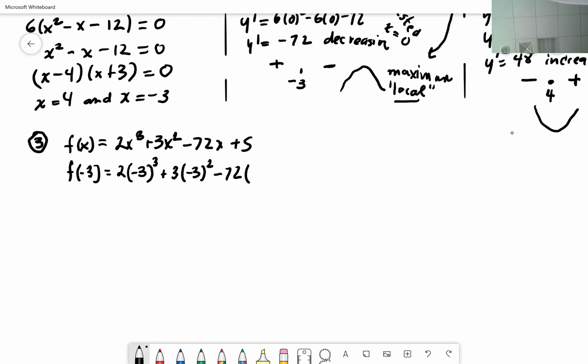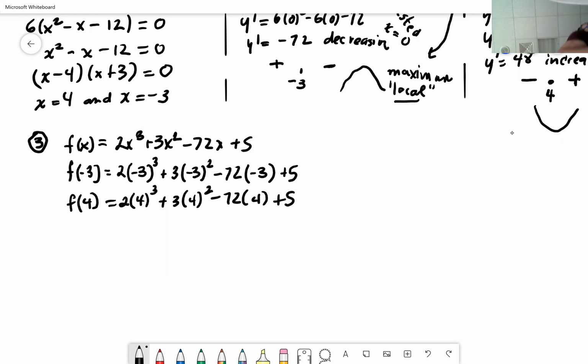And we carefully carry out that calculation so we don't make little mistakes. And if you like, you can go ahead and do f of 4 as well. And I'm going to grab my nifty TI Inspire, although I love the TI-84 better. I like it better. So I'm grabbing my calculator.